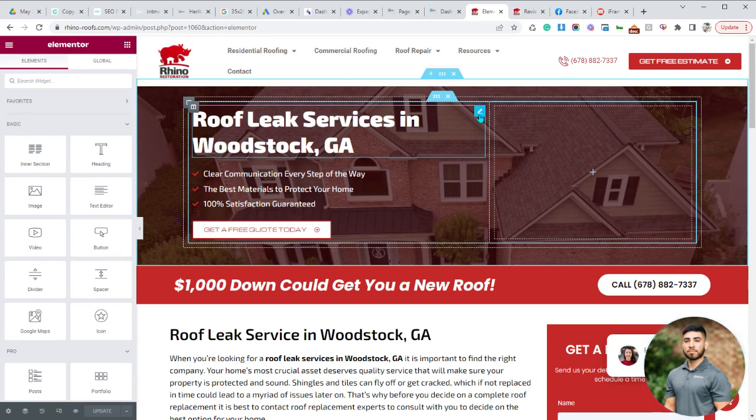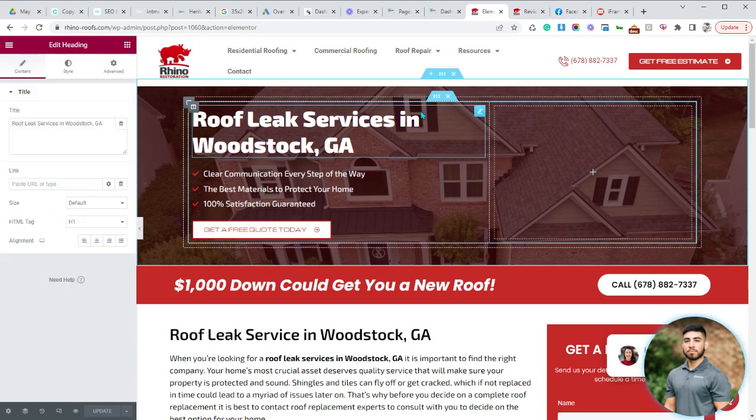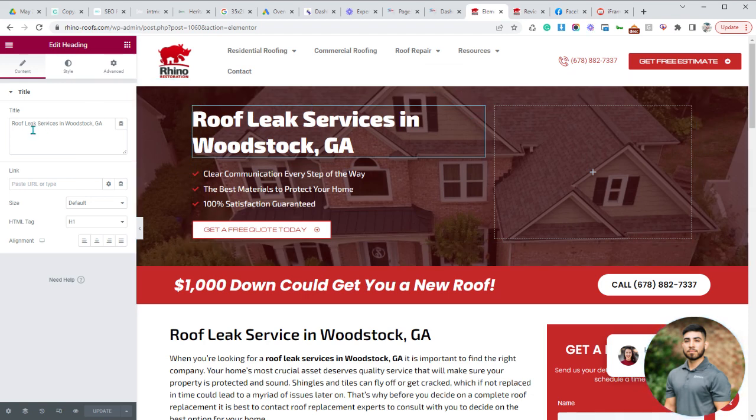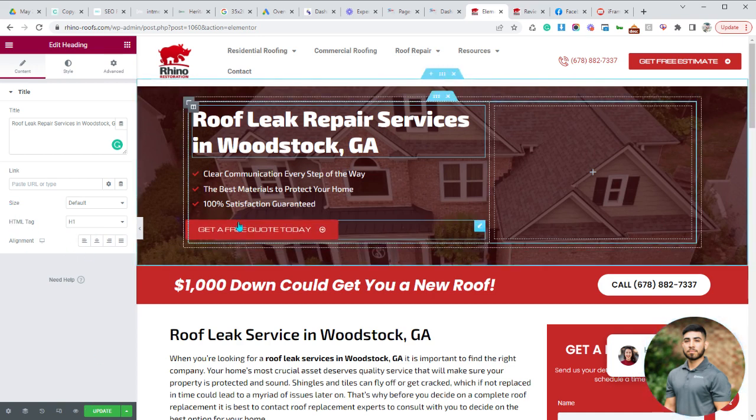This is actually the main builder that we use. So let's go into here, edit header. Right now it's roof leak services in Woodstock, Georgia. So we're gonna do roof leak repair services in Woodstock, Georgia. And as you can see, this is our H1, or header one, and we're gonna leave that as it is.